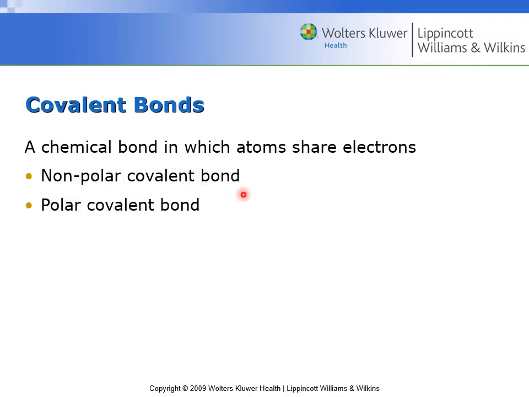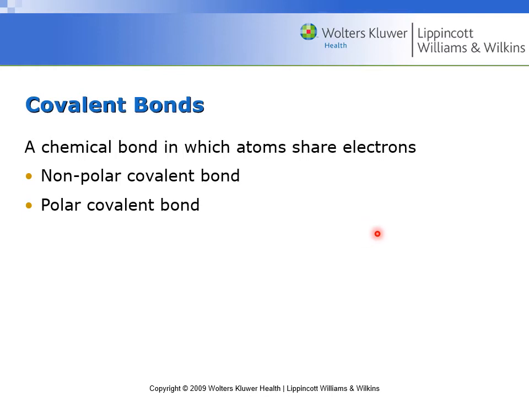non-polar covalent bond, it usually occurs when you have two of the same elements forming this bond. So when they do form the bond, the electron will spend its time equally between the two elements forming the bond. Therefore, with a non-polar covalent bond, there's no net charge. But with a polar covalent bond, because one of the substances forming the bond is more electronegative, or is stronger, it keeps the electron. The electron spends most of its time around that particular element.